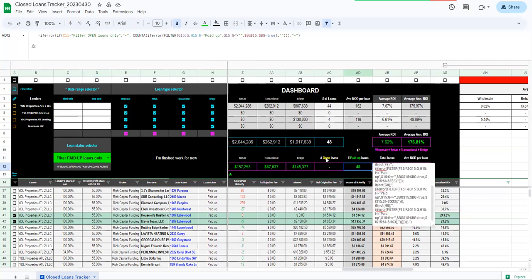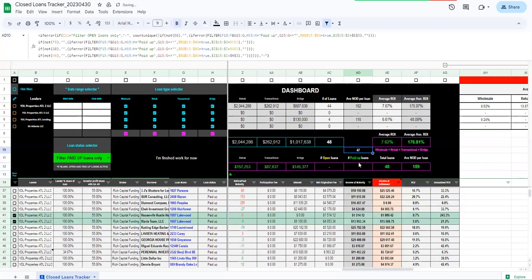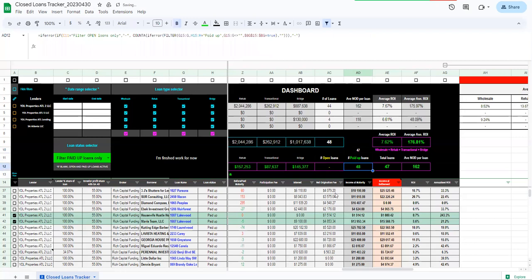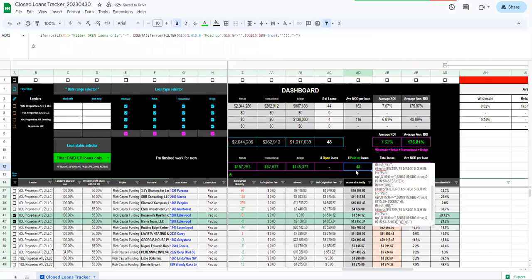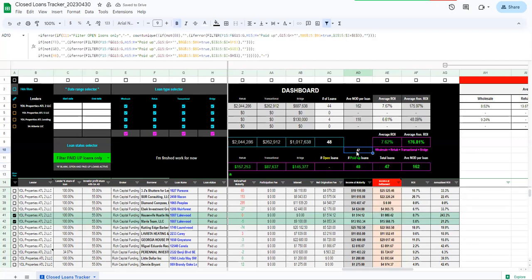But if you want to use the same logic which we applied on the open loans, you can use this formula. We just need to copy from the equal sign, Control C, double click on the cell, Control A and Control V to get the result of 47, which is a unique count considering borrower and loan name both. So I've done undo. Now this is showing 48 as per your last message. So these are the two formulas already there.